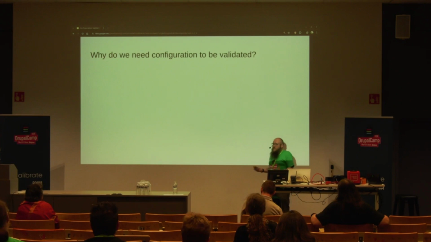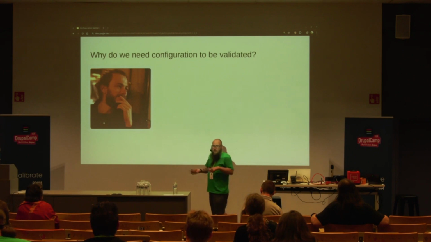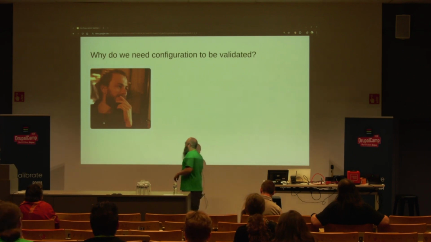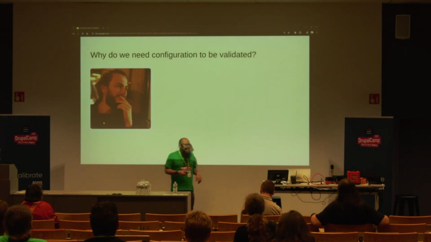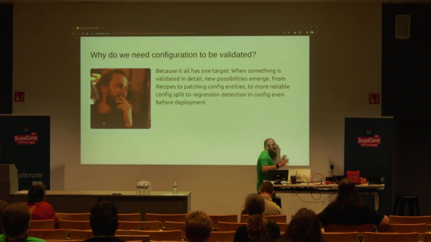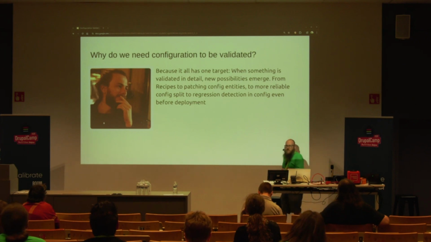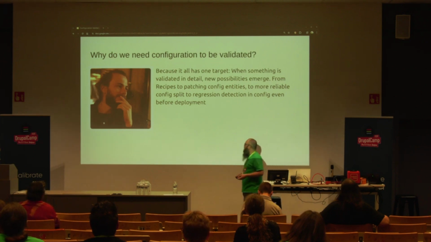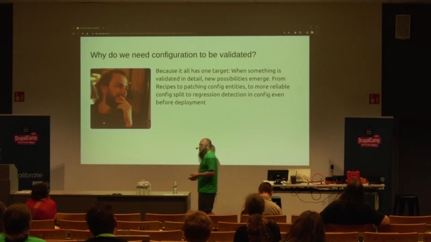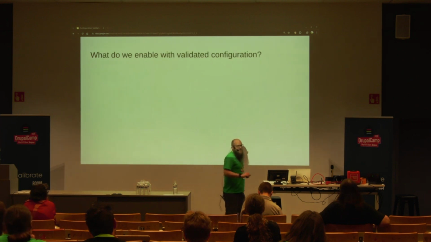Why do we need our configuration to be validated? Well, I was talking to Wim Leers, who's actually from Ghent but not here, he's in America right now, and he told me in a Slack private message, so I translated it, that all of those things have one common goal. When something is validated in detail, we can be sure that everything is correct. That allows us to enable recipes, patching configuration entities, more reliable configuration split, more reliable deployments, more reliable most things in Drupal.